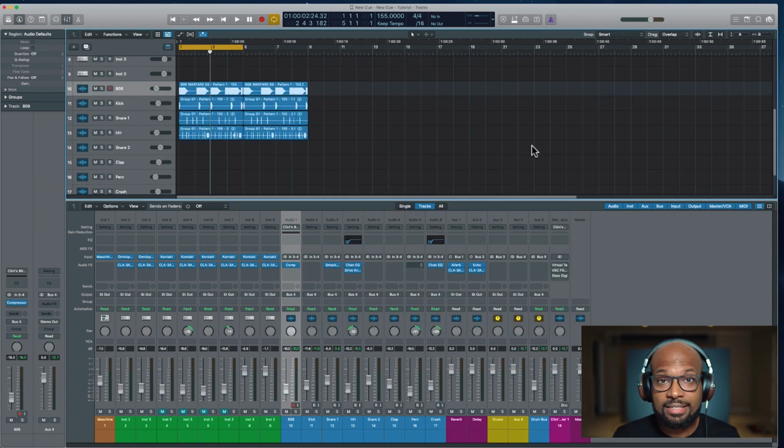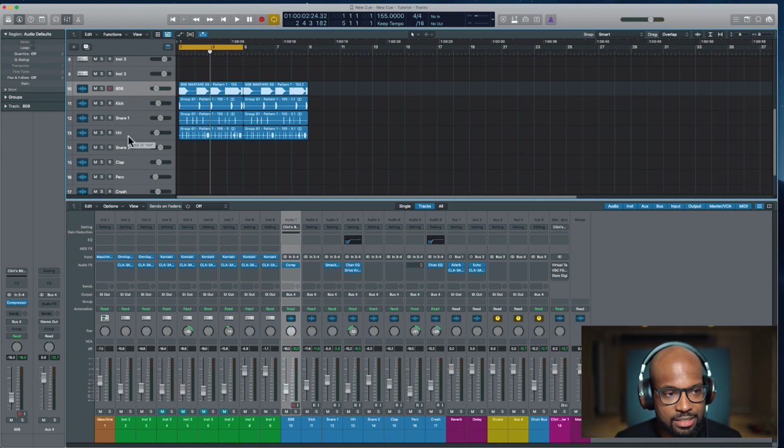All right, so the second tip I want to show you is how to create what's called a track stack in Logic Pro. It's a dope feature, and it pretty much allows you to sum whatever group of sounds you want into one track, and then you can control the volume, the mute, the solo, plugins, all that stuff from that one track. I like to use it personally for my drums, so I'm going to show you how to create a track stack. So here I have my drum sounds. I'm going to start with the 808.